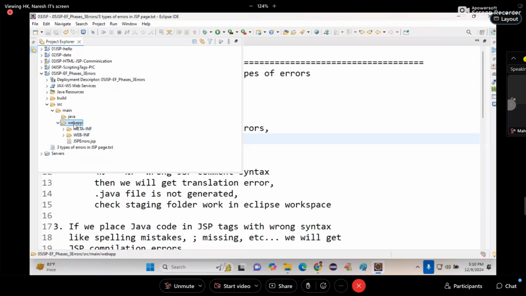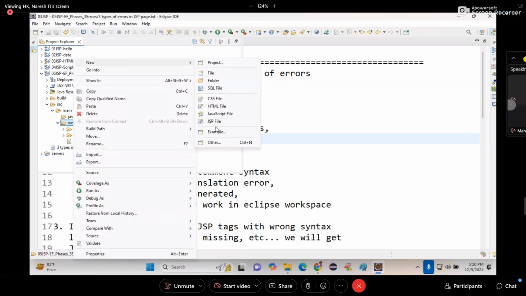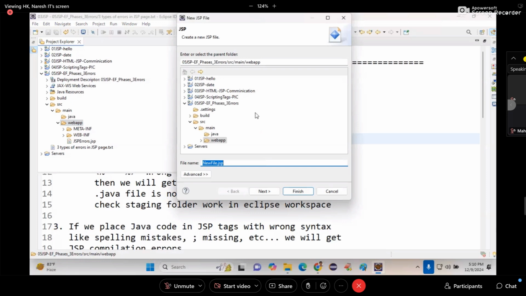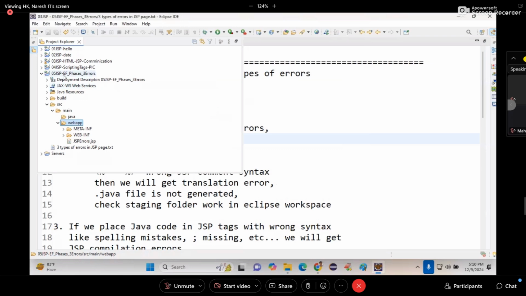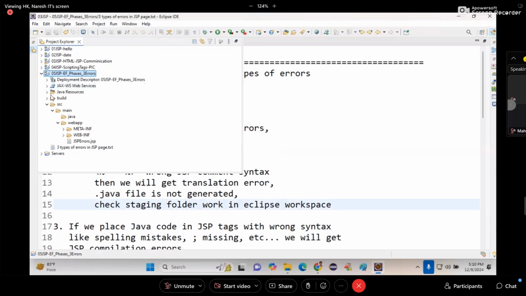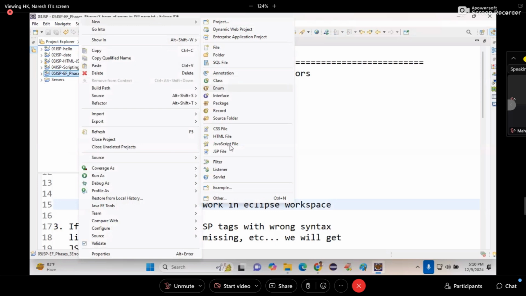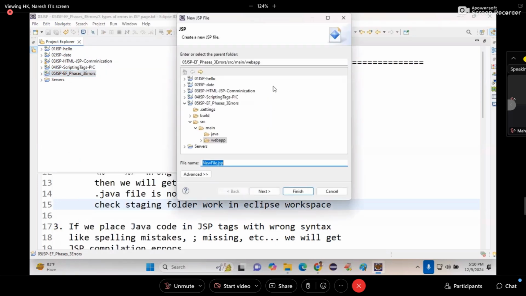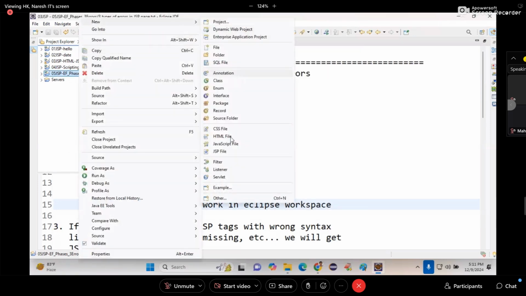In this, I want to implement all the steps of the execution phase. Actually, it is the life cycle phases. Let me go to the new project. Right click, new, dynamic web project.